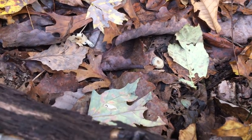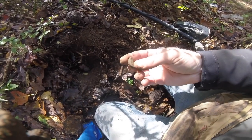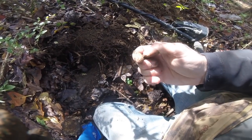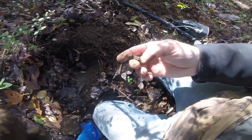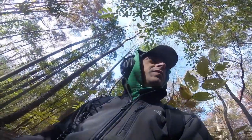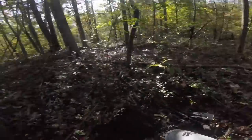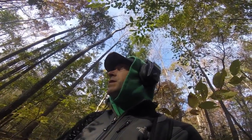Here's my second good find. It is part of an underplug — it appears it went into a Civil War artillery shell, would have screwed in as an underplug. So it's another good Civil War find. We're going to keep hunting. Hopefully there's some more in here. Found a couple pieces of exploded shell right in here the other day, then they went on up on that hill. It's really easy to get lost in this patch of wood — I've been turned around like four times already. I'm going to keep hunting right in this area. Maybe something else will turn up, maybe a fuse. Let's keep hunting.